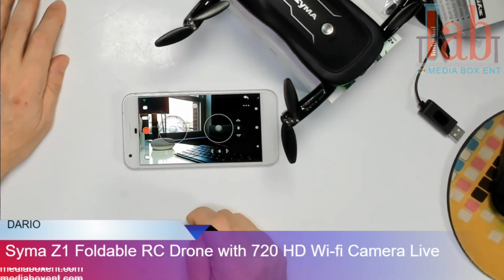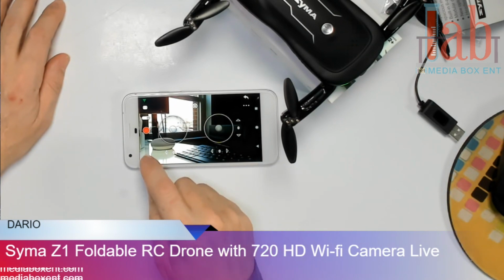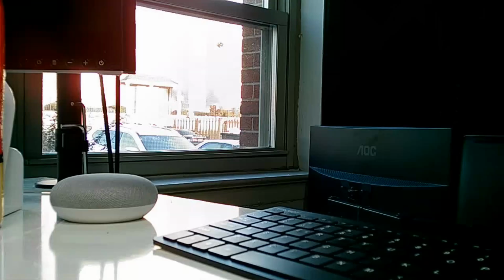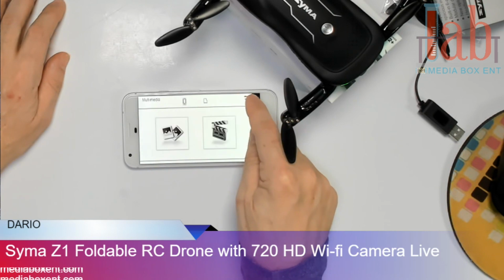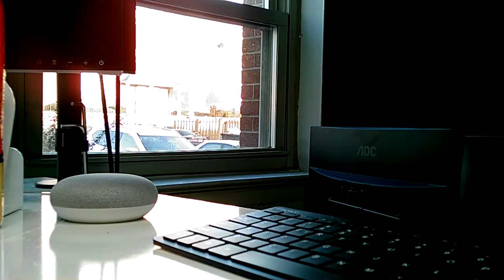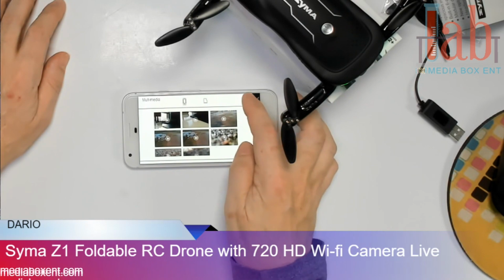We stop. To view, what you can do is just go down in the folder. We go right there, and we can see the picture just taken now. Let's go back. That's internal memory, we're not paying attention to that. Let's go back. And if we see video, we see right the video that was just recorded. You get a bing, and now it's recording. We stop. And all the videos.